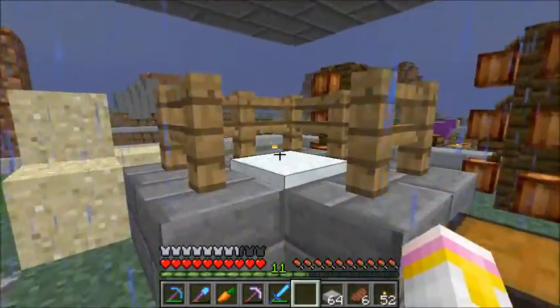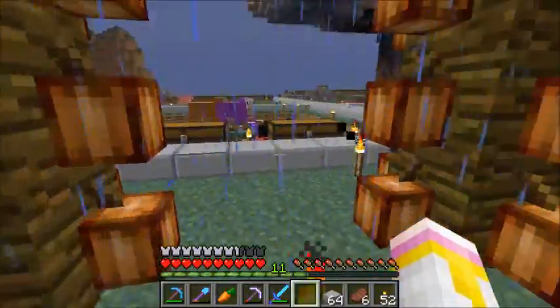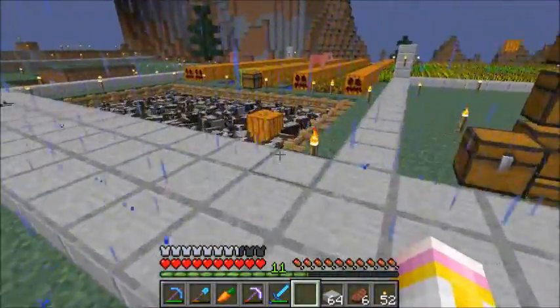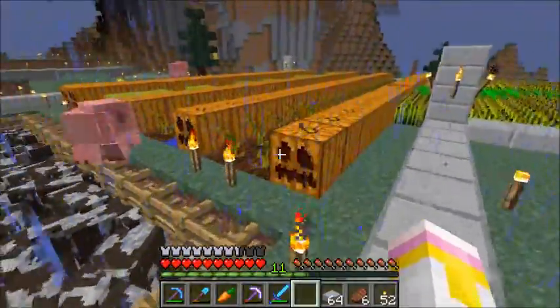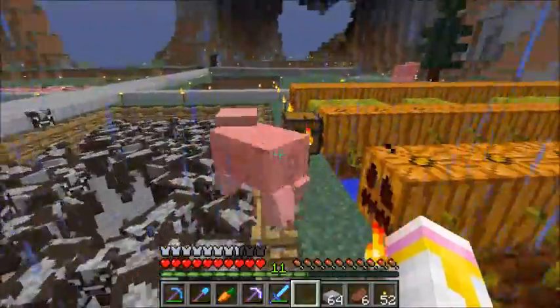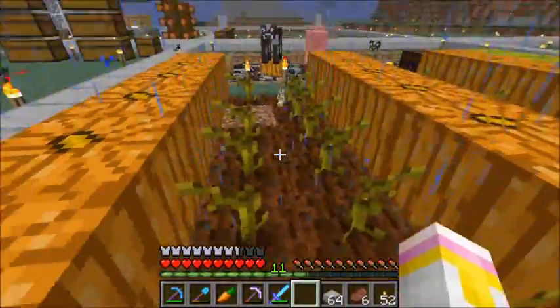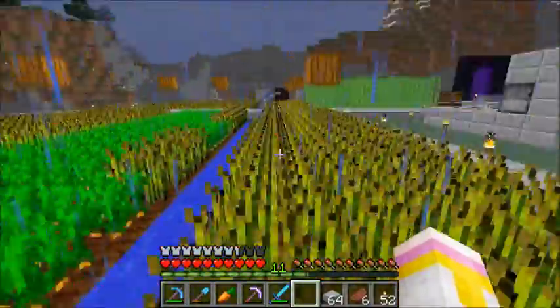A snow farm, although it looks like the rain has killed our snowman. Next, we have a bunch of happy, beautiful, glorious, colorful sheep. Yay, sheep. Cows, of course, to supply leather. Basic storage, I'll need to expand that. We have a pig who has escaped. He's supposed to be over there. Pumpkins, which I think I just destroyed one of. I'll fix that later. Melons behind me. And, of course, carrot, wheat.